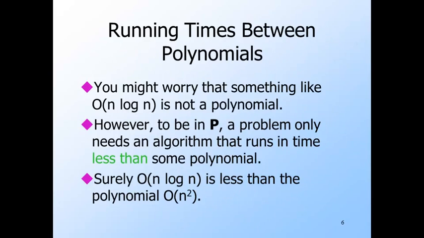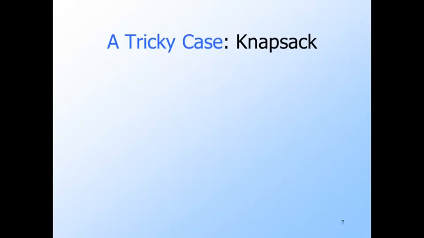And just to make sure, when we talk about polynomial time, we include every running time that is less than some polynomial. That is, the definition of P only requires that the language be accepted by some Turing machine whose running time is bounded above by some polynomial. For example, there are many algorithms that run in times like order n log n, but that's less than n squared, so the problems solved by algorithms like this are surely in P. Before proceeding, I want to examine in detail a problem that seems to be in P but really isn't, and I want you to understand why. This is really important in understanding what the class P really means.